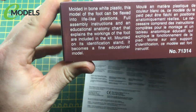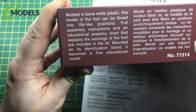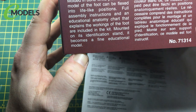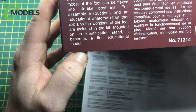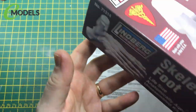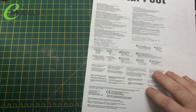It's got, obviously, pictures of the foot, moulded in bone white plastic. This model of the foot can be flexed into lifelike positions. Full assembly instructions and an educational anatomy chart that explains the workings of the foot are included in the kit. Mounted on its identification stand, it becomes a fine educational model. Yes, we've got little pictures on the sides and lots of stuff in various different languages, so we don't need to worry about that.